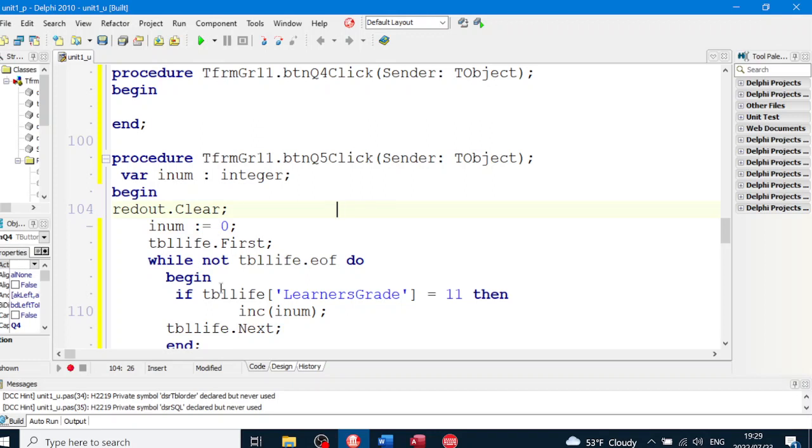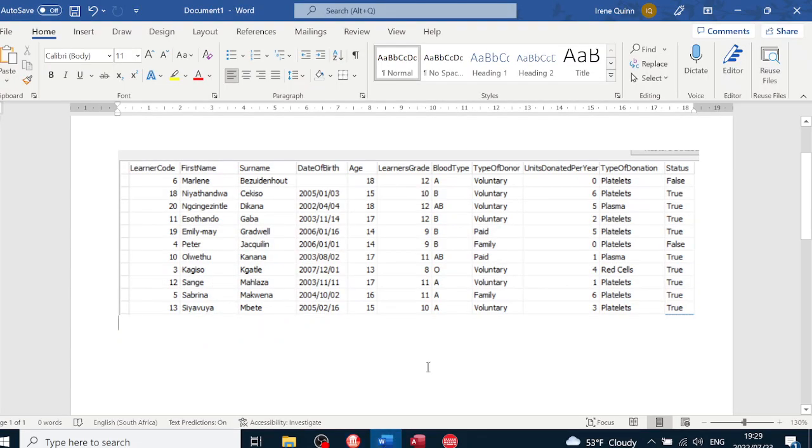Let's delete something. What shall we delete? Let's delete all blood types B. Okay, we'll wait, we can delete the status if it's false or true.